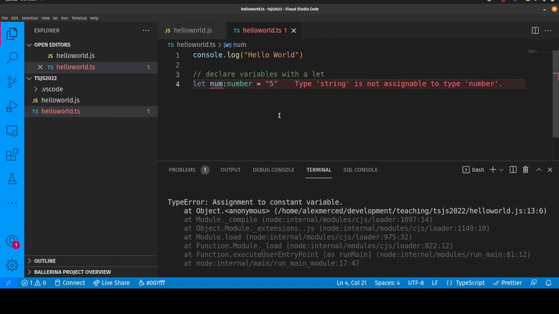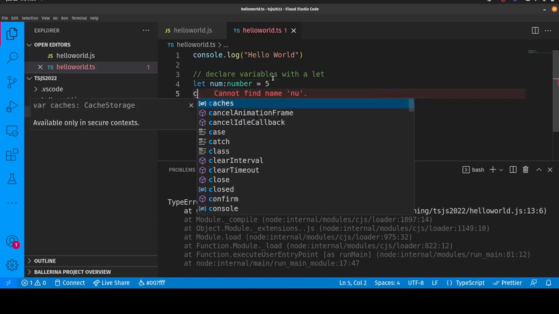The beauty of that is that it wouldn't have happened in normal JavaScript. I would have accidentally assigned a string to my variable and probably wouldn't have noticed until there were other problems down the line. But since I was able to tell the code what I'm trying to do, it can tell me if I'm not doing it. That's the beauty of typing. It allows you to catch those bugs before you even run the file, because now your IDE, your editor, knows what you're trying to do, and it can say, "Hey, Alex, you're messing up." But otherwise, it works the same.